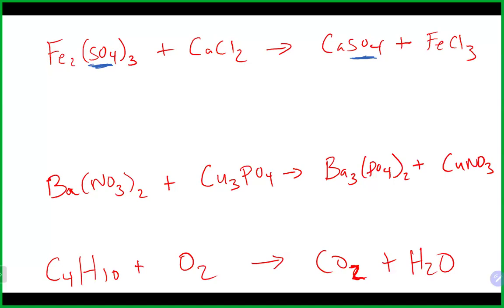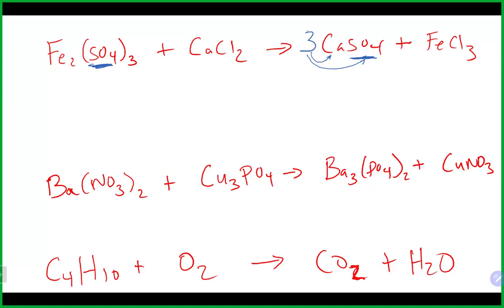So I have 3 on the left, 1 on the right. I'm going to put a 3 in front of here. What that's going to give me now is 3 sulfates. Now, this is what I was talking about a second ago. Because I fixed the sulfate, what is attached to the sulfate is actually the calcium here, right? And that 3 does change the calcium to 3. And that's actually where I should go next.